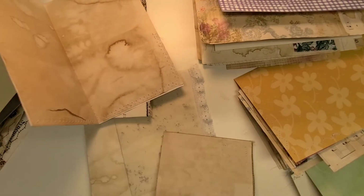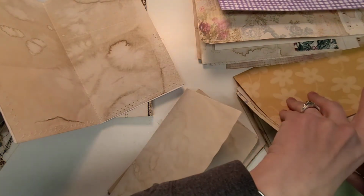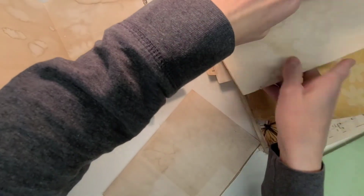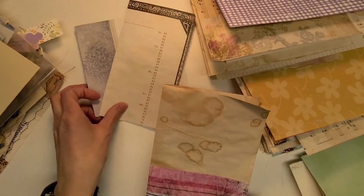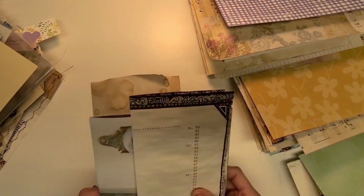Okay, so 1 of each of these, because they're like full, like plainish, so I'm going to put this in the middle just because it's the only one. That's interesting, it's going to have a tab. Here, I'm going to add lace to something else, sorry if I bonked you on the camera. So there, here, and then this is where it gets weird. I don't know what I'm doing.